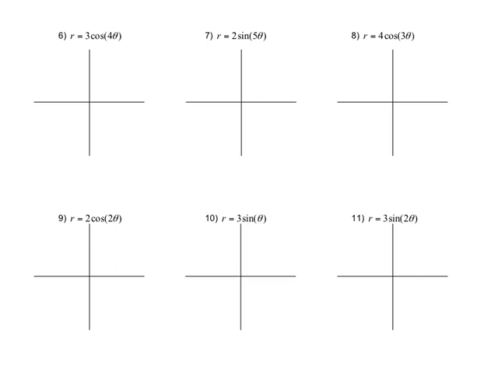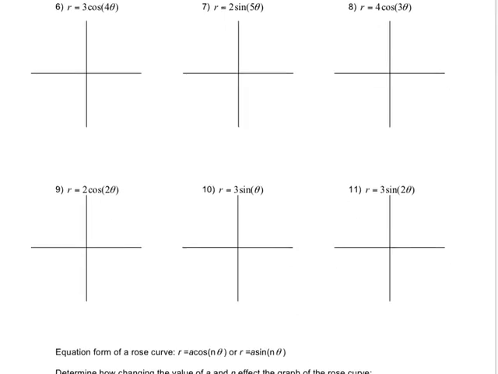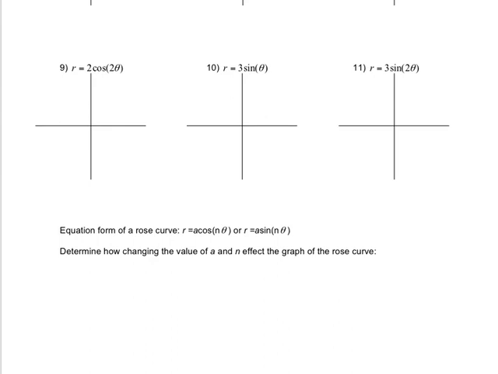Okay, moving on. What I want you to do is pause the video and graph each of these 6 polar graphs. And as you're doing so, I want you to really stop and focus by looking at the equation and thinking, okay, am I looking at sine or cosine? How long do I think those petals are going to be? How many petals do I think they're going to have? And after graphing each of these 6, I want you to think about this last thing. How does changing the value of A and N, so the number out front, A, and N, the number attached to that theta, how are those changing the graphs of the rose curves?